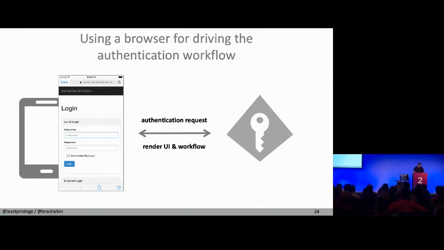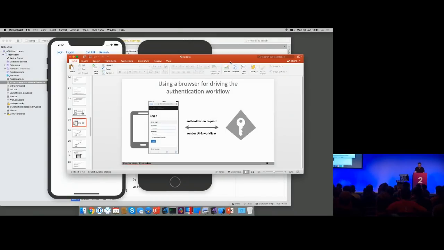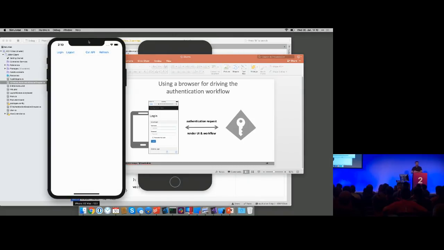So let me show you a quick demo of that as well, how that looks like. So here is an iOS device, right? So when I click login, it uses a special API from Apple to open an instance of the system browser inside your application. And why do you want to have the system browser? Well, because you want to reuse the cookie container on your mobile phone, right? So let's say, for example, this application allows Google logins and you're already logged on to Google on your phone. You can get single sign-on now in your native application, yeah? And I think that's a big usability improvement.